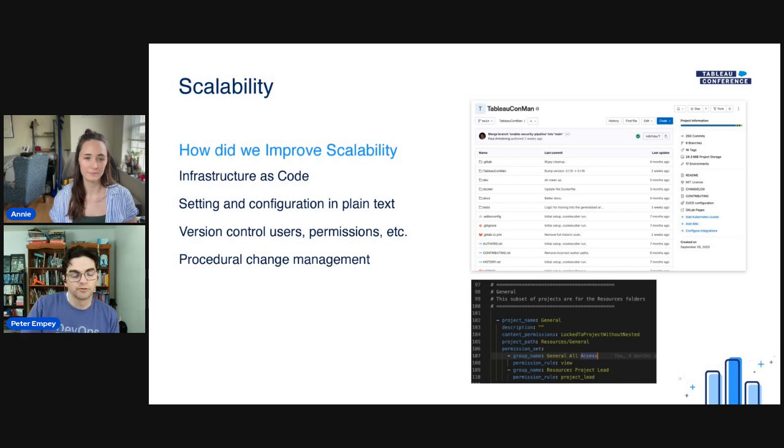And this allows those changes to be reviewed and put under change management, so that we know what's happening and we can document that. Ultimately, a whole team of people can add users or groups or change the project structure, and anybody could submit a change to request a new project, for example. And it can be reviewed by a few groups of people and then approved. And once it's approved, it just makes the site changes. So we don't have to have a whole team of administrators who know how to properly configure permissions or anything like that. It's all set up with a custom tool.